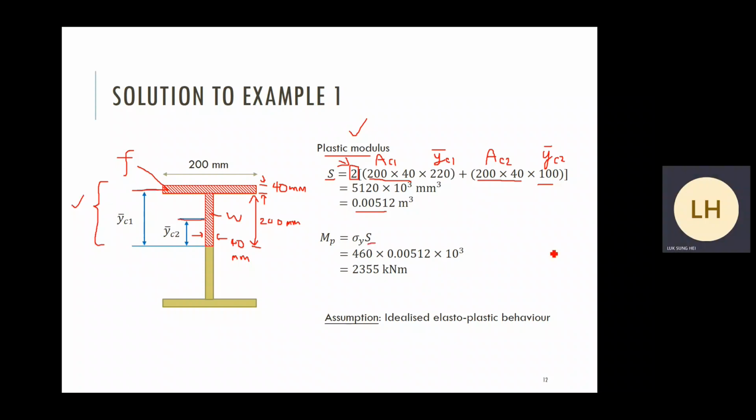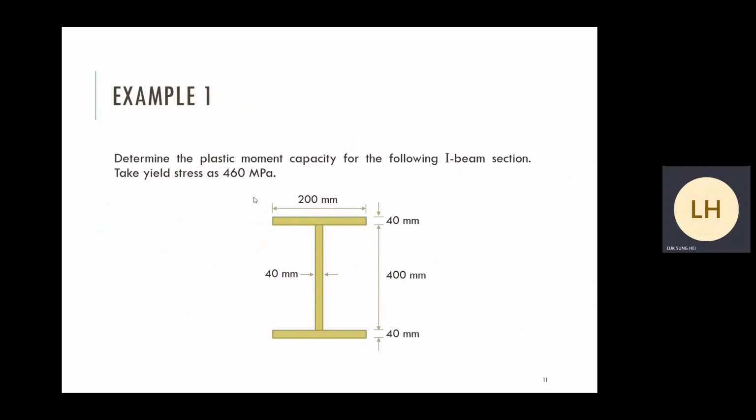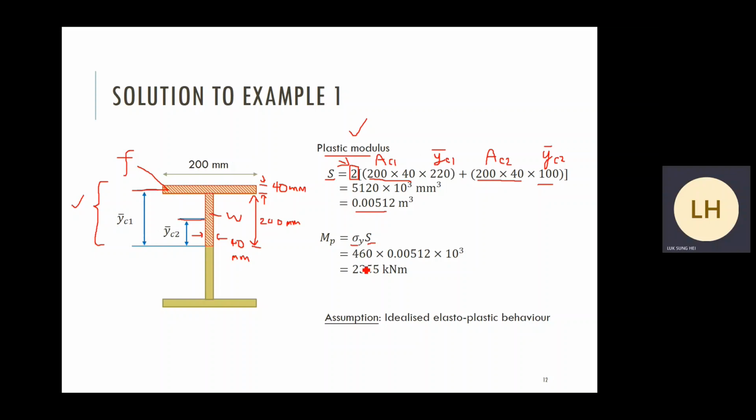And then go back to the previous page, find out the corresponding yield stress. Yield stress is equal to 460. Suppose we have this stress. Stress times plastic modulus give you back the moment capacity, plastic moment, 2000 something. Assume that we consider this elastoplastic model, bilinear model. Quite a simple calculation. But make sure that you know how to finish the calculations.